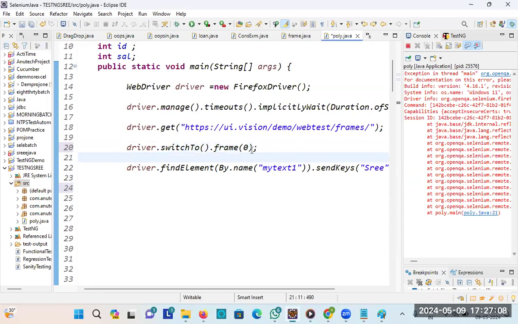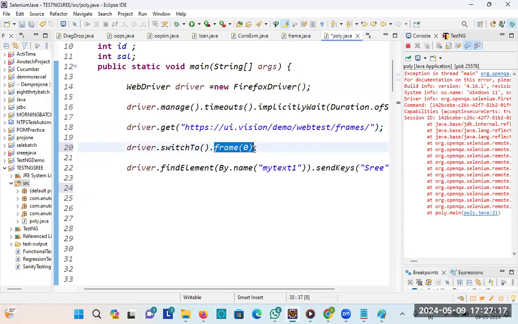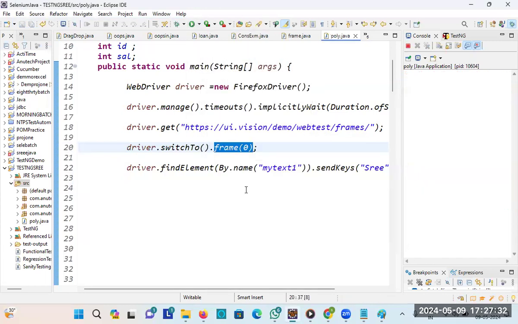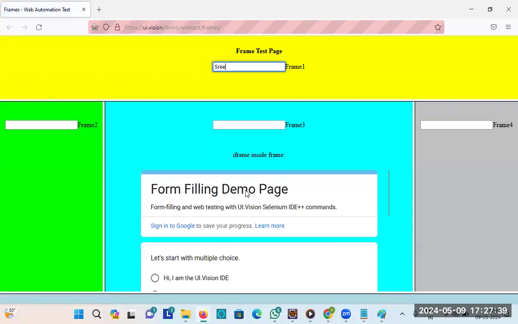Okay. So what we will do, when we launch this URL, the driver moves to this particular frame, the specific frame. Then it will identify the field. So let's see now, if I run this, okay, see now it is identifying, right?